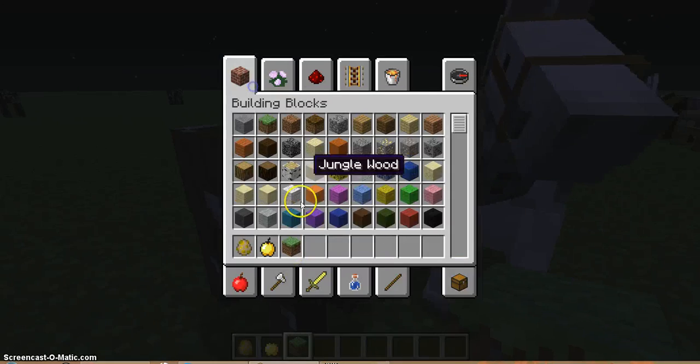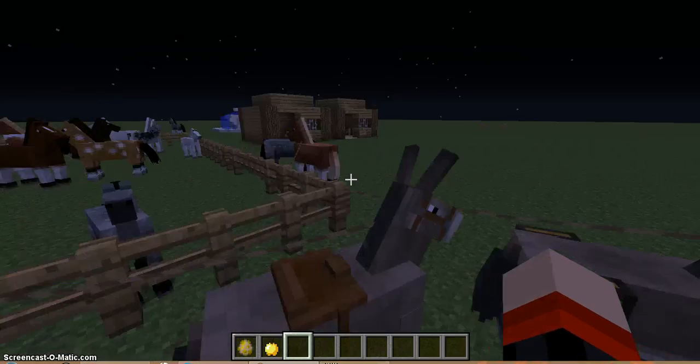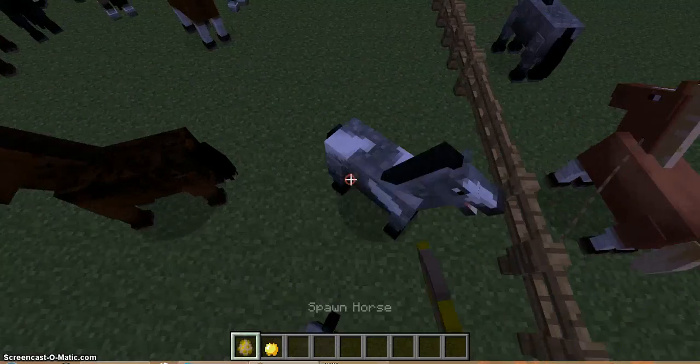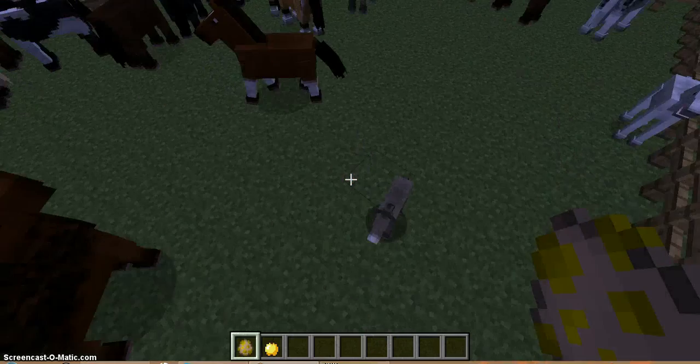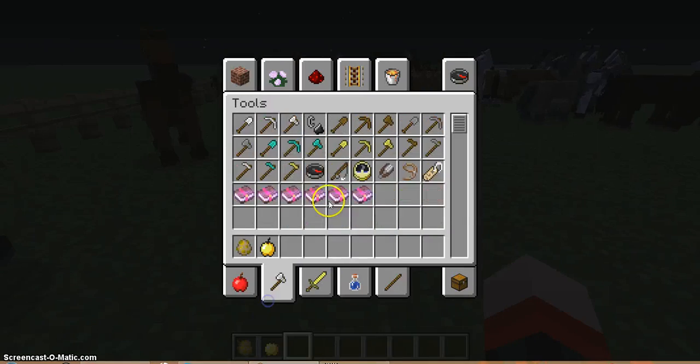But that's pretty much it. And to find horses, they're in the plains or savanna biome. And there's also donkeys and mules. And when you use a spawn horse egg, there's a 9 out of 10 chance it's going to be a horse. Oh, and that one was a baby donkey, and you know it's a donkey because mules have to be specially bred.